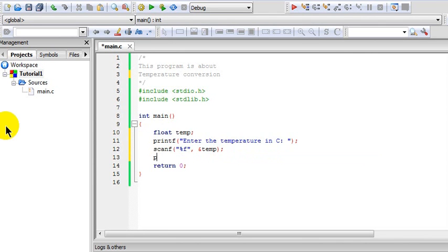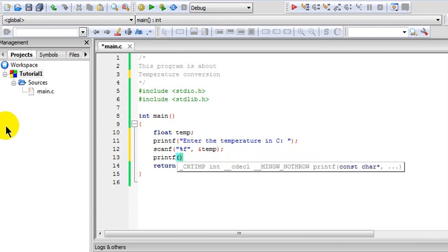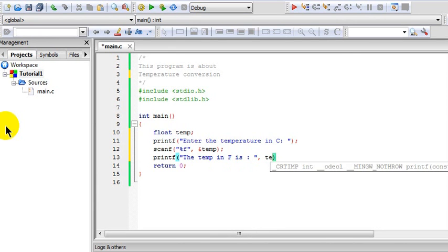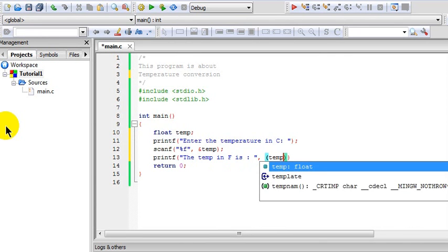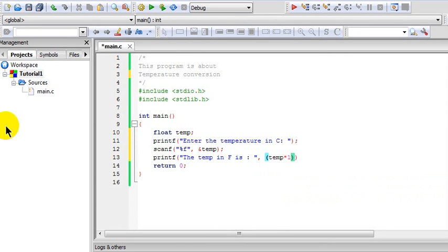Now, like in the previous program, I'll avoid another line for doing the mathematical stuff. The temperature in Fahrenheit is, and we'll do the math over here, and the formula for that is whatever temperature they entered, temp, multiplied by 1.8 and added with 32.